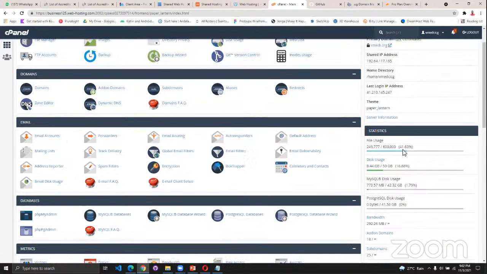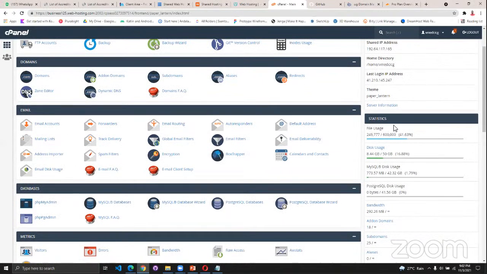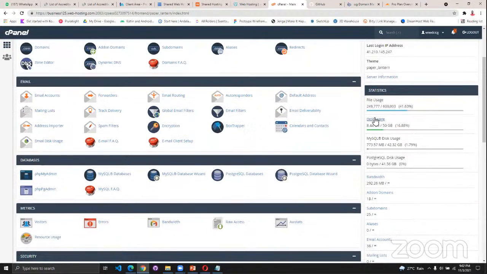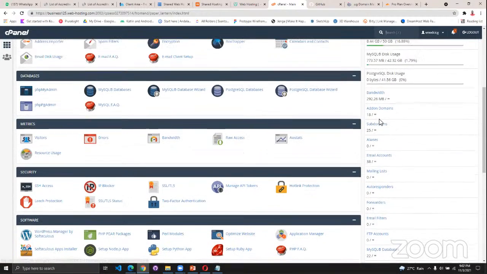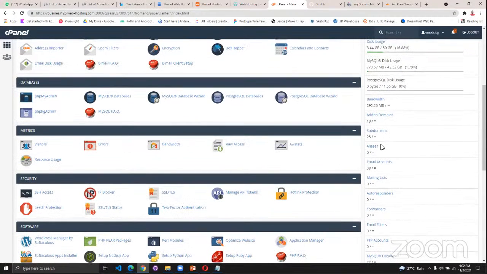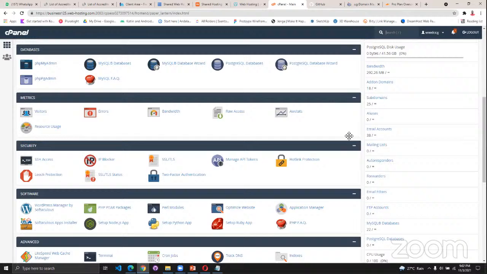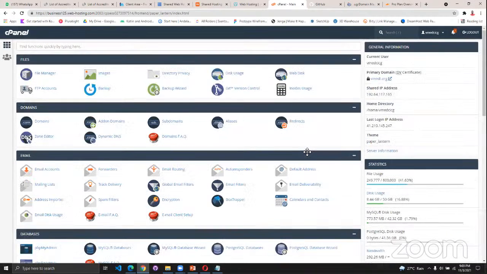So here you can see some statistics. Like I have some file usage. It shows me the disk space, very many things. The domains, how many domains I've already used, and the limit of domains that I have. So we're going to deploy our website here first. I'm just going to use like 5 minutes. Then we deploy to the one that we shall be using in the NGO.